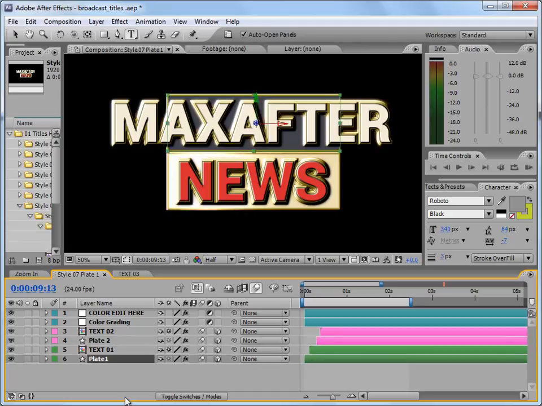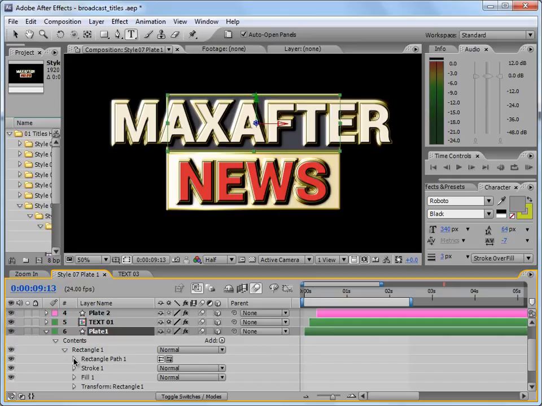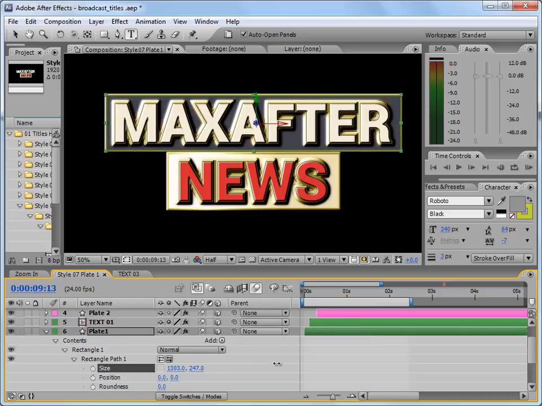So just click here and you open it and you go inside the contents, and this is the rectangle. Inside the rectangle, just open it and this is the size, right? Unchain it and just increase the size like that, right? So this is how you increase the size of the box.